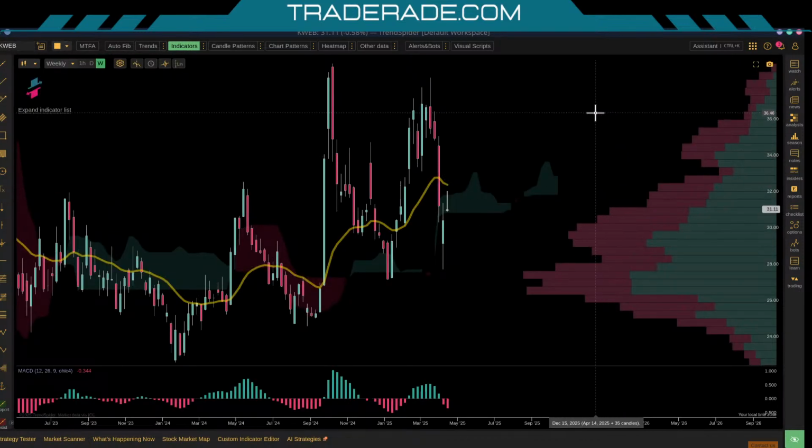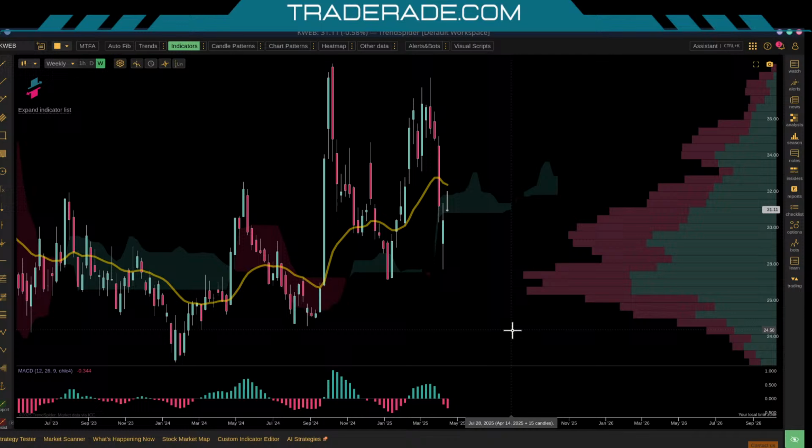KWeb also looks kind of like the Melly chart in the way it's constructive. It's violent on the weekly. These ups and downs, you've got to hold on to your seat. But overall, it does look pretty constructive. Again, it has that look of higher lows and higher highs, maybe with the exception of the most recent move. But overall, I think this thing came into a big chunky demand zone. It got a nice solid bid, so it still looks pretty constructive overall.